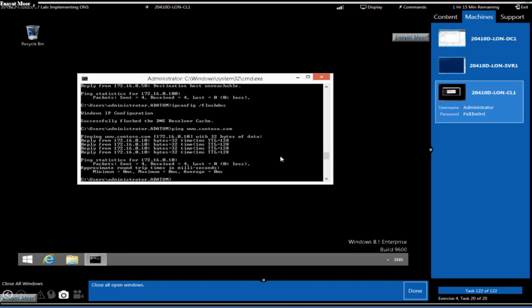Now you see 0.10. So actually we have resolved the issue. So that was the real solution. So we went through all of these commands, all of these steps.